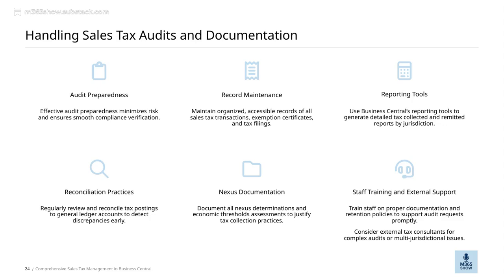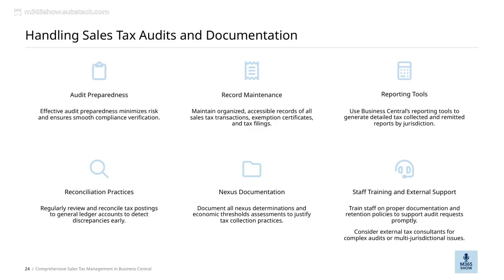Another key point is documenting all nexus determinations and economic threshold assessments. Keeping clear records on these helps justify your tax collection practices and demonstrates due diligence. Regularly reviewing and reconciling tax postings with your general ledger is also essential. This practice helps you catch discrepancies early, maintaining accuracy and compliance.